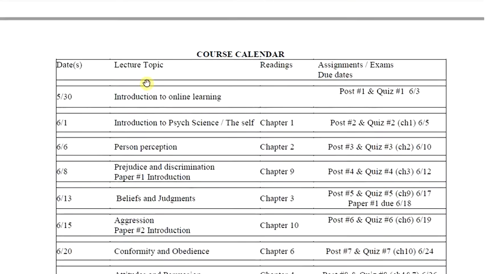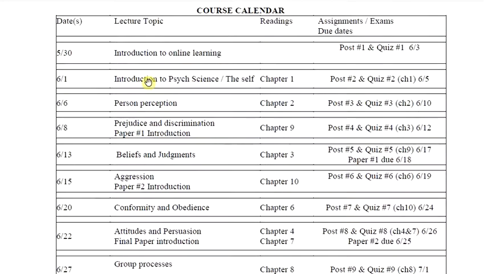The last page is the course calendar. You are going to want to print this out and post it on the wall next to your desk because this is the course calendar that we will stick to. We have 10 units approximately in the class. We will do 2 units a week. The Monday unit will open on a Monday and it will close on a Friday. The Wednesday unit will open on a Wednesday and it will close on a Sunday. So we're going to have 2 units a week and they're going to be staggered.